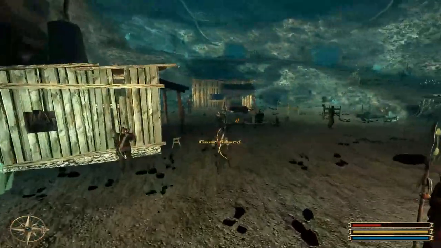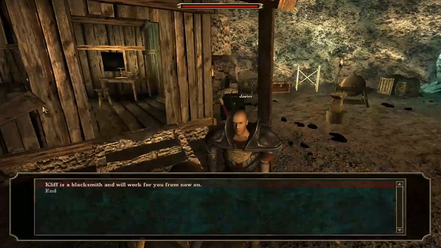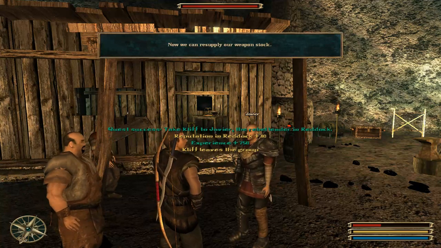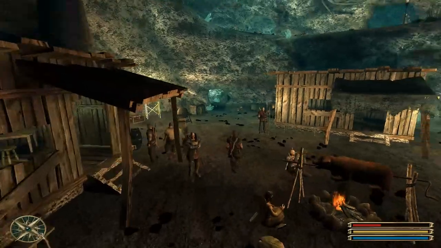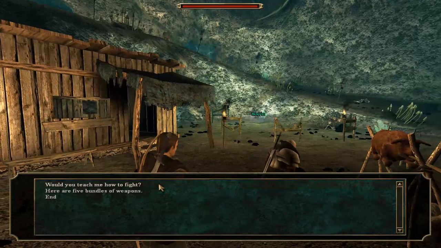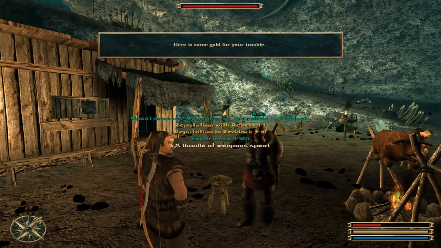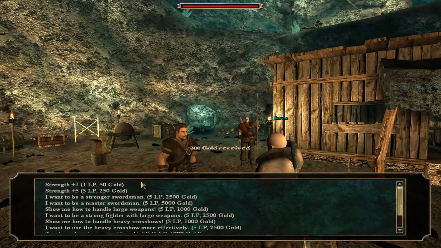Alright. Maybe Javier will talk to me now. Cliff is a blacksmith and will work for you from now on. You did well, stranger. Now we can resupply our weapon stock. Don't you have anything to do? I thought so. Norris is green. Here are 5 bundles of weapons. Very good. That will help. Here is some gold for your trouble. Would you teach me how to fight?